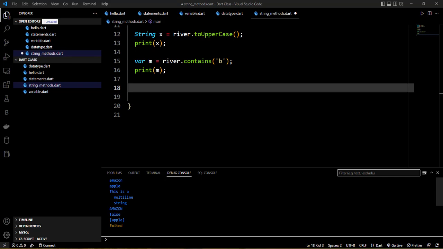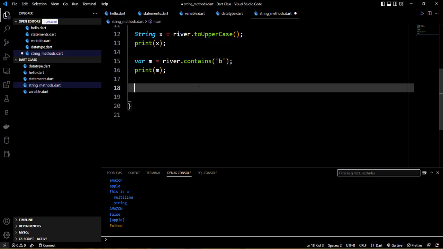After the contains method, the next method we are going to talk about is substring. With the substring method, we can create a new string out of an existing string. It takes some of the elements of a string and creates a new string. In some programming languages, the index of a string always starts at 0.